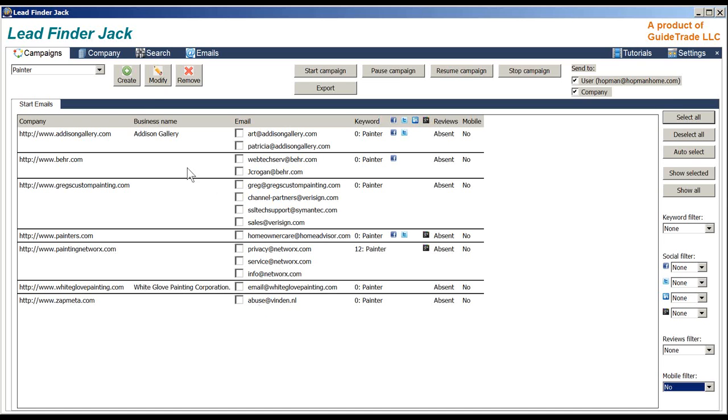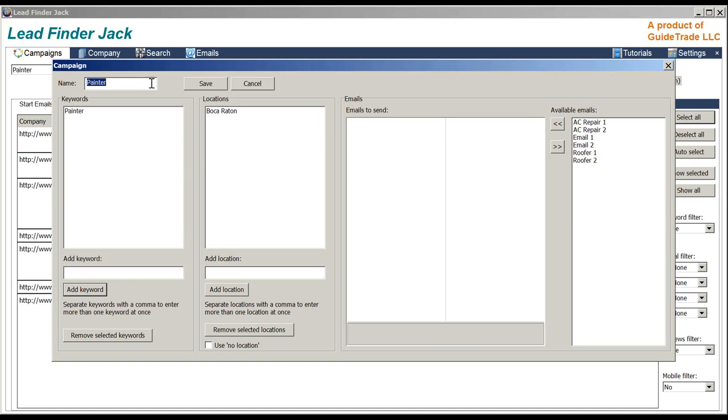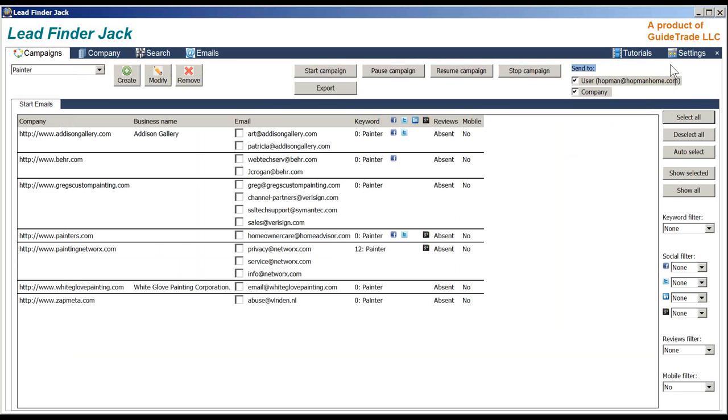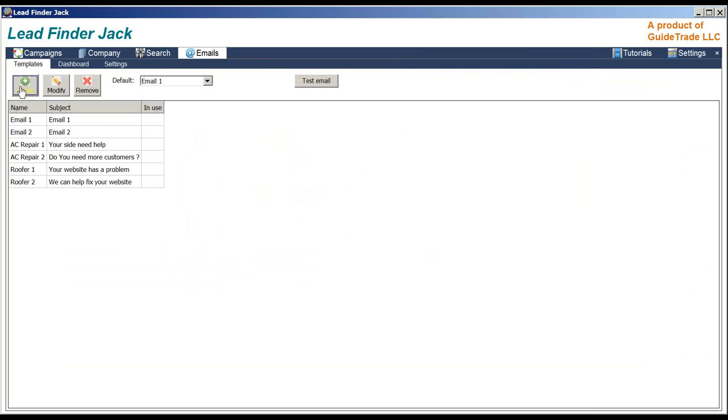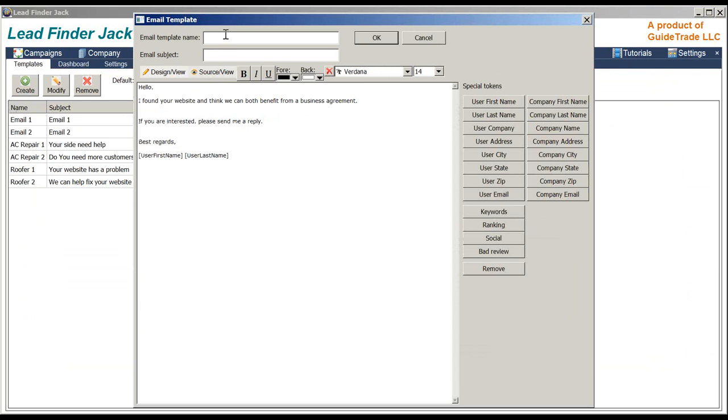Now if you go to modify campaign, you can target some emails, and those emails which are prepared are here on the right hand side. Where you prepare those emails, you go to emails, and now I create one, and let's say I call them mobile.